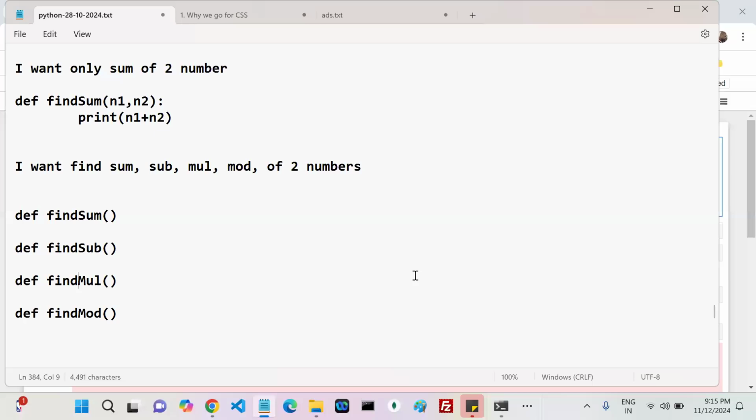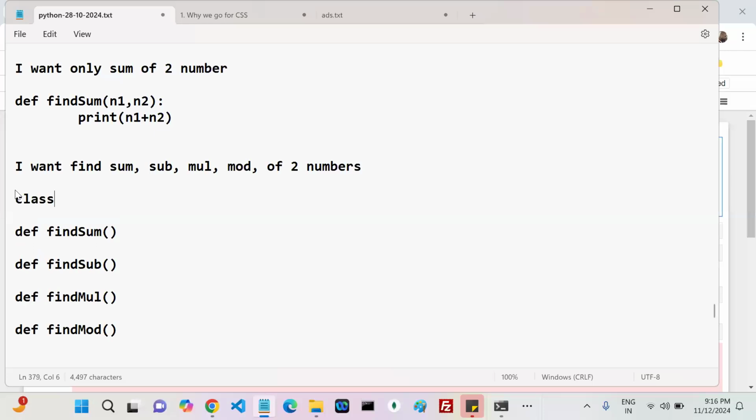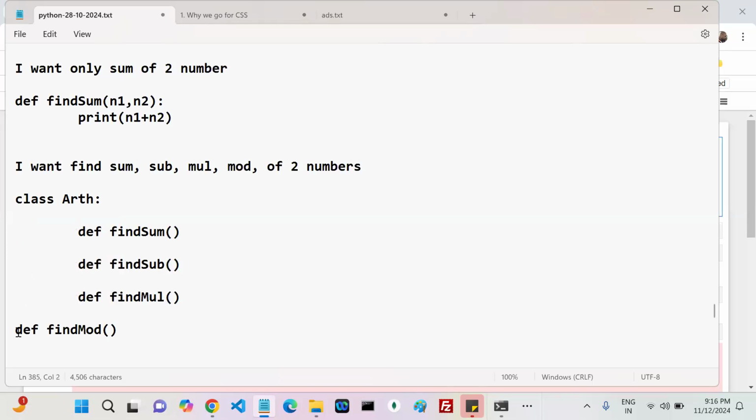If multiple variables or functions work for the same cause, don't write them individually. Can you wrap all these in a single entity? That single entity we can call a class. Understood, right?